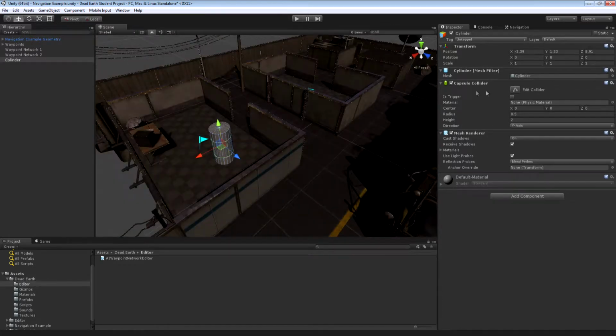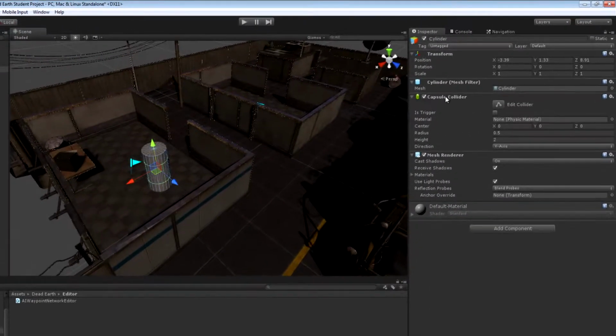Okay, so I'm going to remove the capsule collider, and the reason I'm going to do that is because we don't need the capsule collider for our agents anyway, and when we put the NavMesh agent component on this game object, it's going to render the agent's radius, which is going to look very much like the cylinder's collider, so we won't be able to tell the difference.